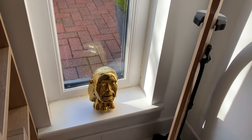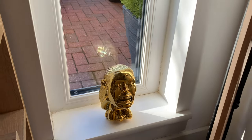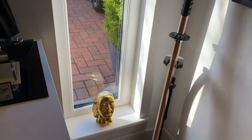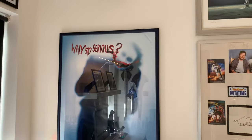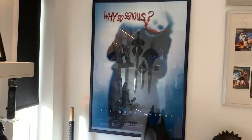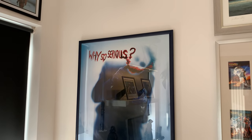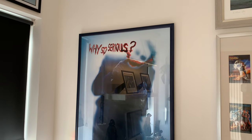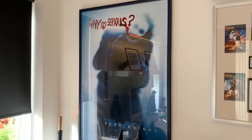Down here we have the Toy NK Indiana Jones Golden Fertility Idol - a lovely piece. There's a separate video on that one if you want a closer look; it's about a 10 minute video already posted. Here we have the 2008 Dark Knight poster - I think it's from summer 2008. It's not a cinema poster, just a single one sheet. I believe this is the one that was banned for some period of time. I was lucky enough to get it that year and it's always been framed for about 11 or 12 years now. It's a fantastic poster, takes up a huge amount of wall space, but being a big Dark Knight fan I can't do without it.